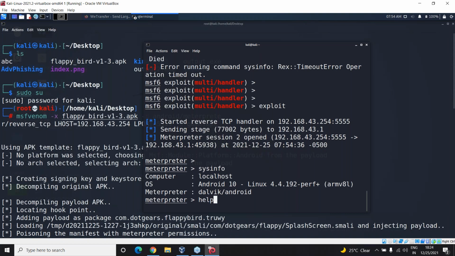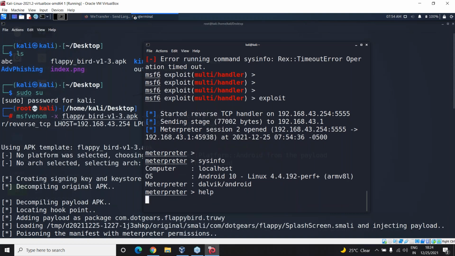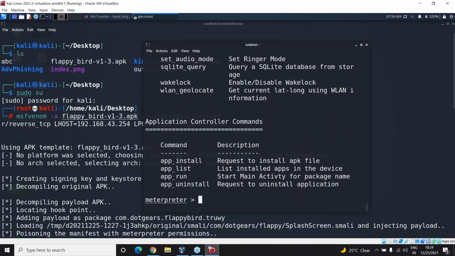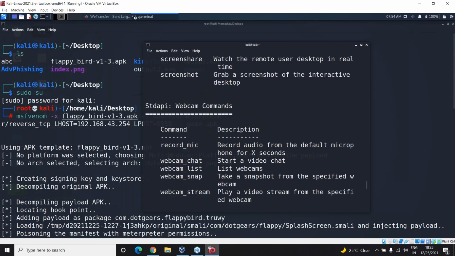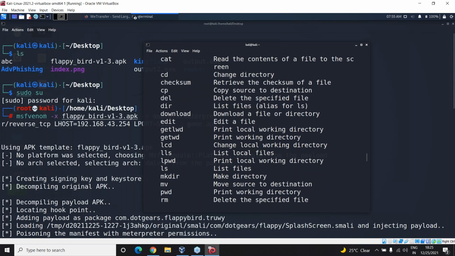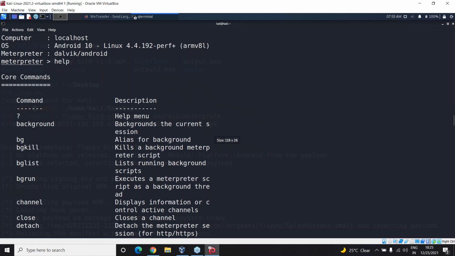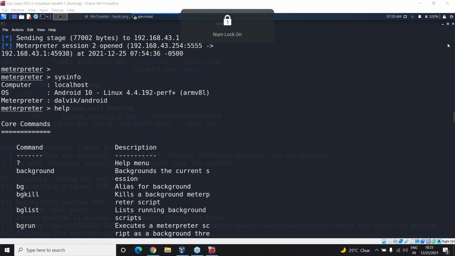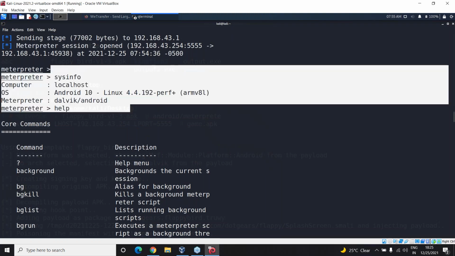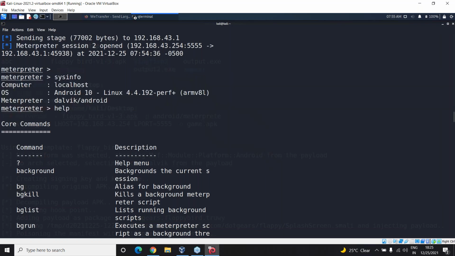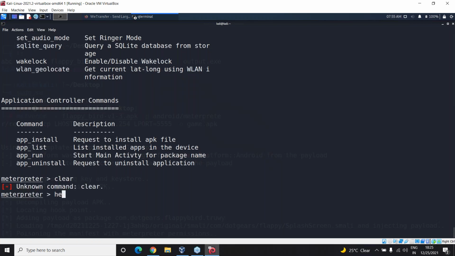Right now, I will give the help command. Right. So, what all things are there in this? What all apps are there? Right. So, this help command is slightly different from the one which we had. This is how you hack into an Android phone, right? So, you can see an Android 10 phone is now being hacked. Right. So, let me first clear this. Okay, not possible. So, help, and then you can see what all things are there.